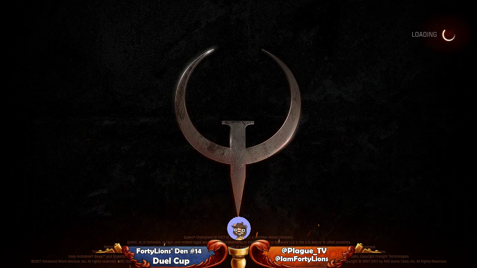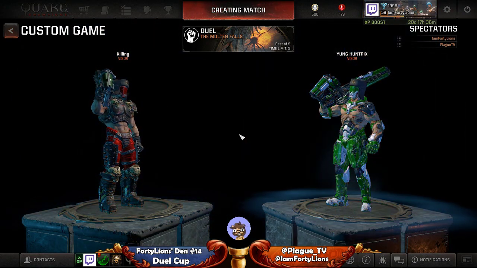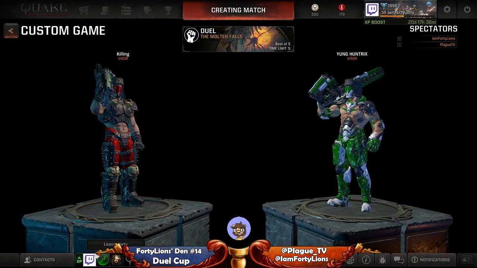But yeah, the LG stats told a good story there too. Young's LG is on tonight, ready to track. If anyone's down for some Shaft, he's serving it up hot and fresh. But we're not going to say goodbye to Killing just yet, as he is going to go on to the lower bracket. That was a very close game.